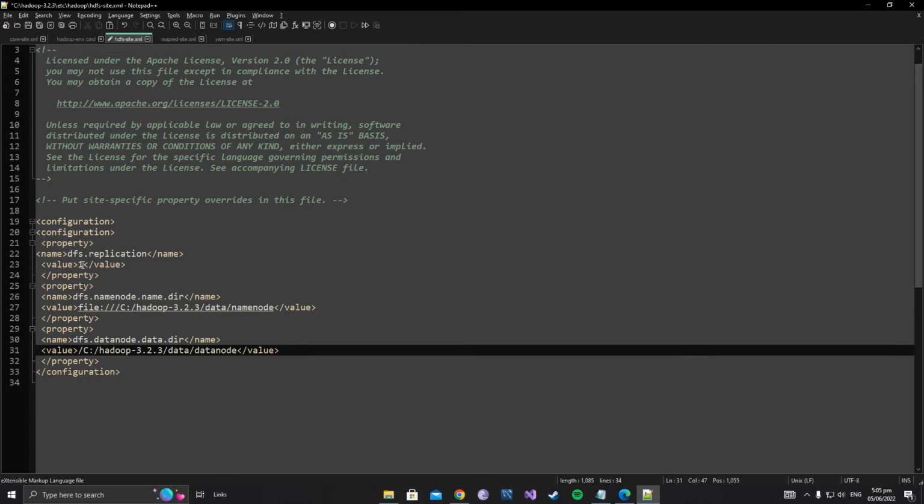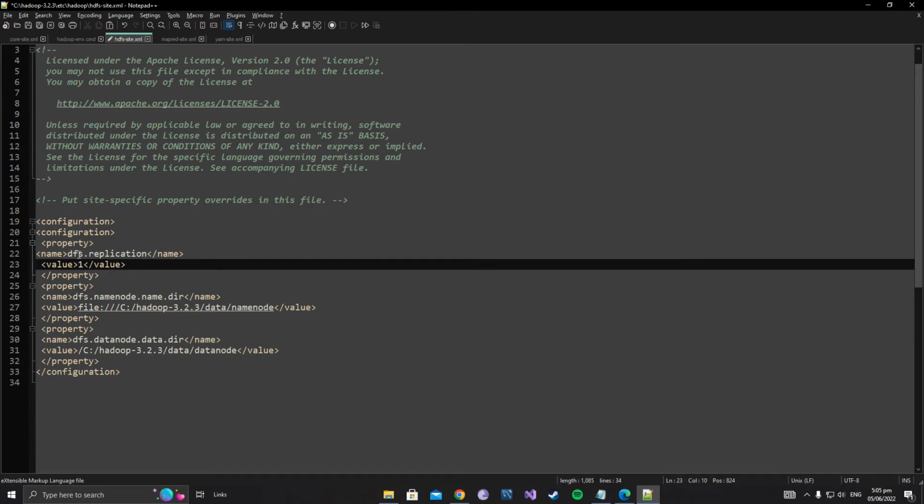The value over here represents the replication factor of Hadoop, so you don't need to change it, you just have to keep it 1. By default the value may be 3 or 2 or something. You just need to keep it 1 because we are using it on the local machine, on one PC or system. It depends on which environment you are working on.